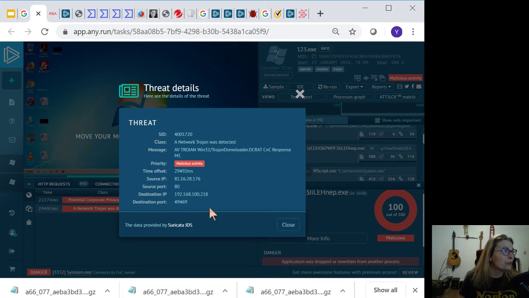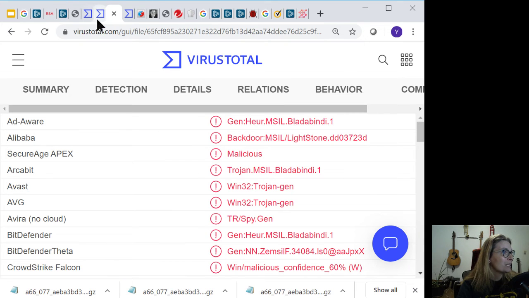Yeah, so Suricata has it as DC Rat CNC. What is DC Rat? I can't find the lookup. If you can find more information about this RAT, put it down in the comments. We'll talk about it. We'll see if our hunt for that particular command line that has the two random names works.